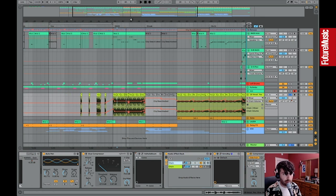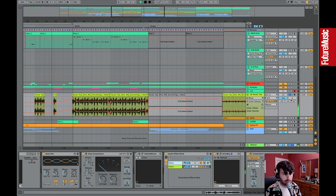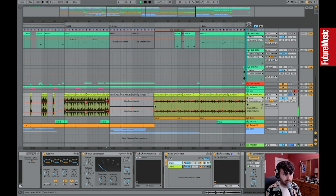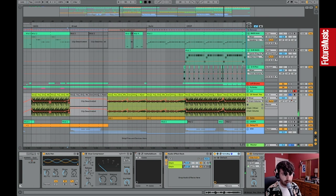So if you look at the automation here, just playing around with it. I think I also played around with the feedback so that the tail rode out a little longer in spots like that. Used it for building up.